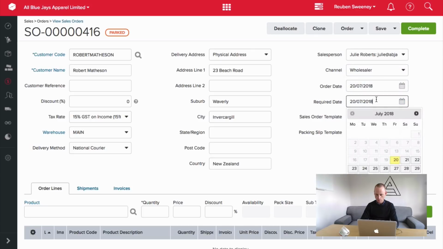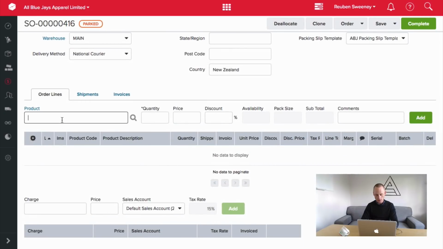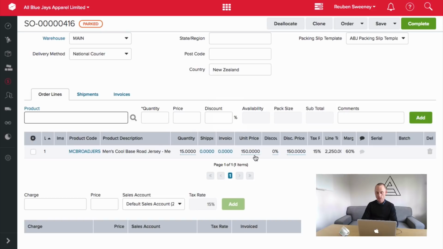Excellent. And so he's ordered some products from us that he wants delivered by the end of next week. Fantastic. So the products he's ordered from us, this might be one of them. You notice availability is 10. And he wants 15. So we're obviously not able to fulfill that because we have 10 available, which is what we have on hand less what's on other people's orders already, yet to be sent. And this is what he's asking from us.